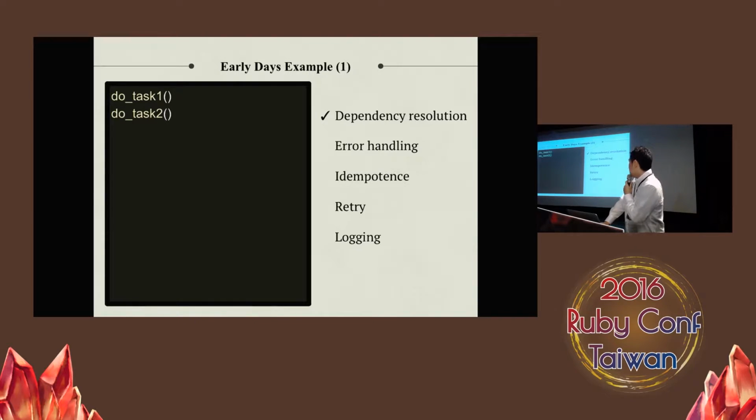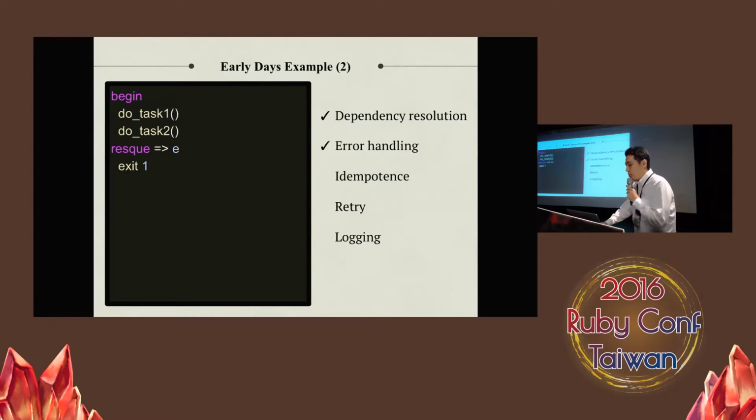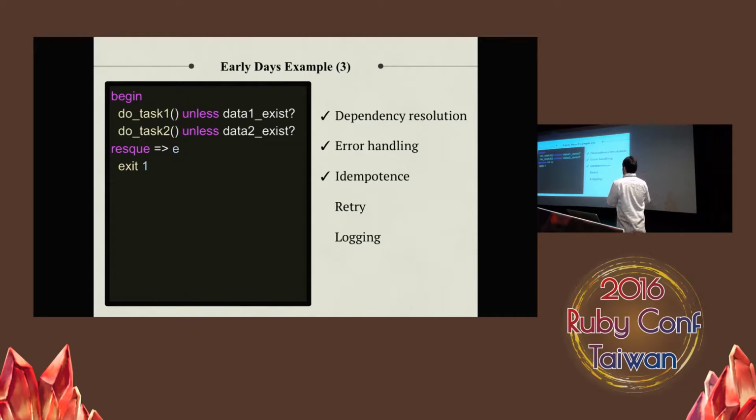Okay, next, the error handling. Surround everything with begin and rescue and let's debug. Then implement idempotence. Idempotence is a little bit difficult. It's a mathematical concept, and in other words, idempotence means we have to get the same result anytime we run the data pipeline.